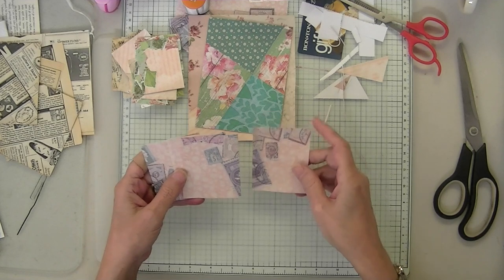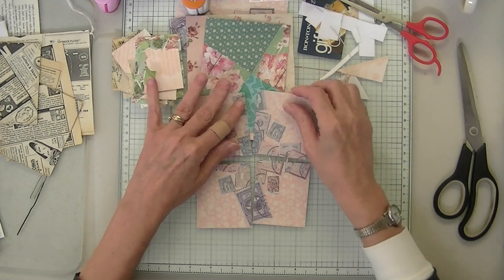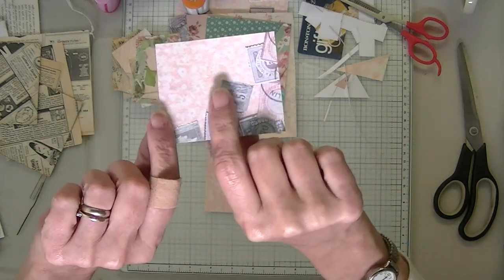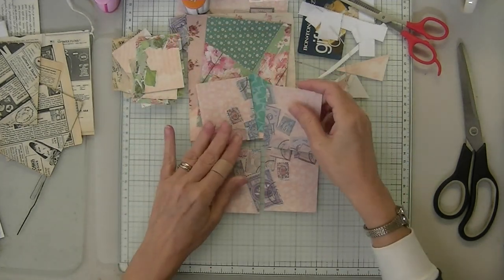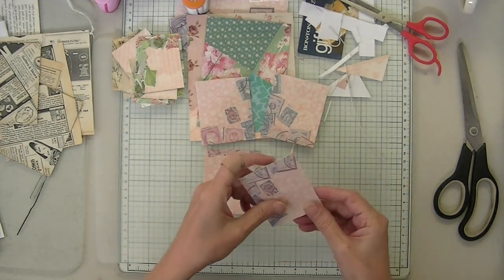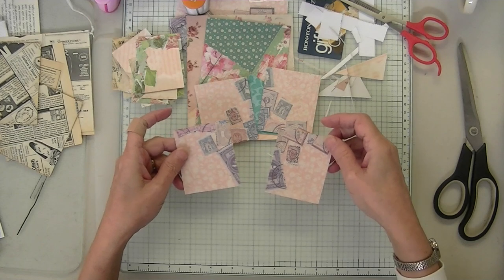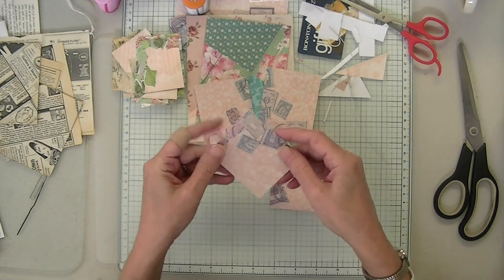Okay, now let me just put them back together. Cute. Let me come up here so you can try to see. I know you're not going to be able to gauge how flat that is. Sorry about my finger that's super glued. That was an eyelet mishap when I was doing my Christmas ornaments. Yeah, those literally are one sheet of paper.